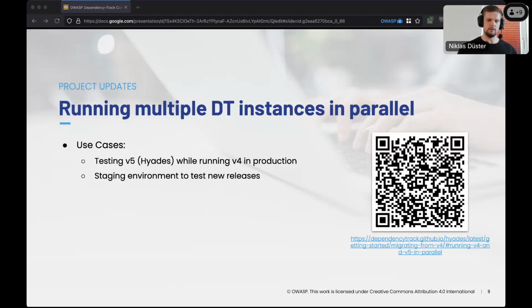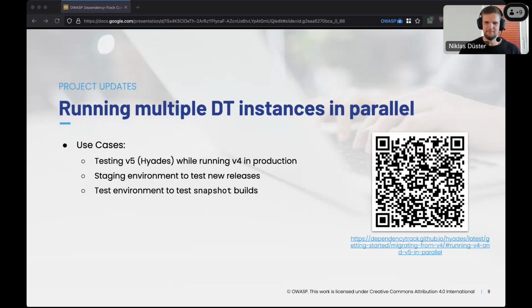So for example, you run 4.11 in production, then 4.12 is released. You are not quite sure, will this work with my data? So you have a staging area where you deploy version 4.12, and then you want to evaluate, does it work as I expect, as I need it? Or you are kind enough to test snapshot versions of Dependency-Track, which, by the way, Mark Simons from the team has been doing for a few years, I think. And the feedback that he has provided so far is very invaluable. Maybe Mark, if you want to say a few words, I see you laughing.